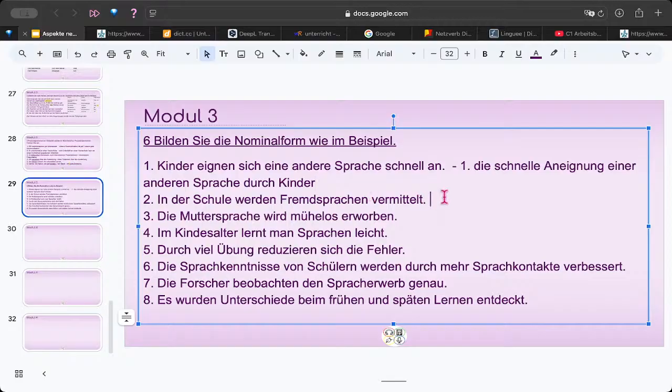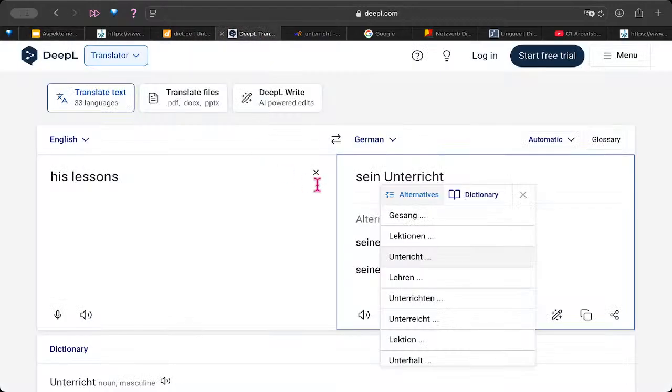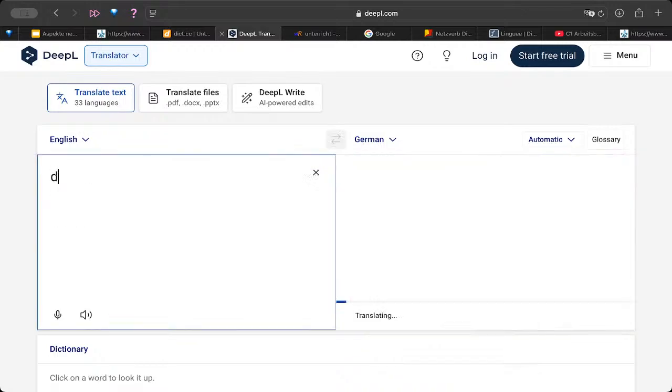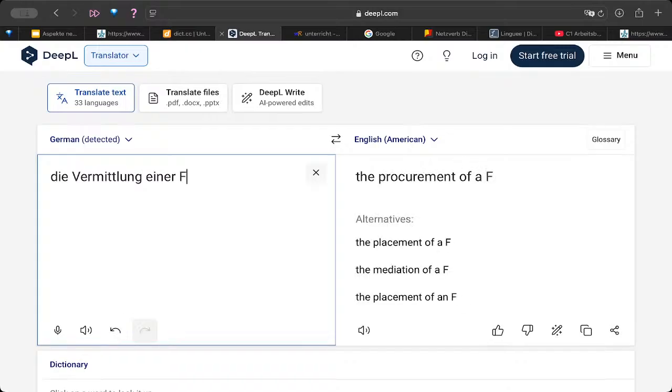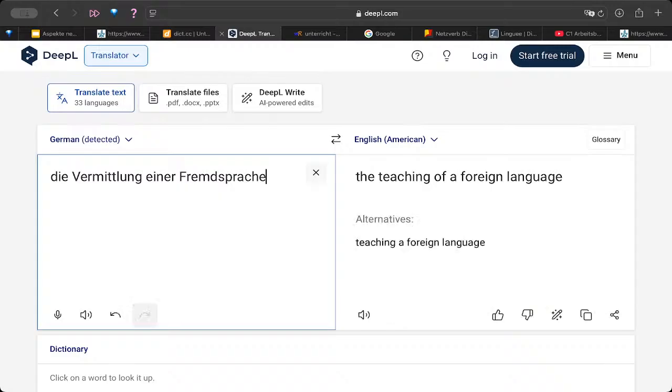In der Schule werden Fremdsprachen vermittelt. That should be die Vermittlung. Also der eine Sprache oder den? This is something that I've ignored for a very long time. Die Vermittlung, ja. Eine Fremdsprache, that's fine, right? Because this is one language.